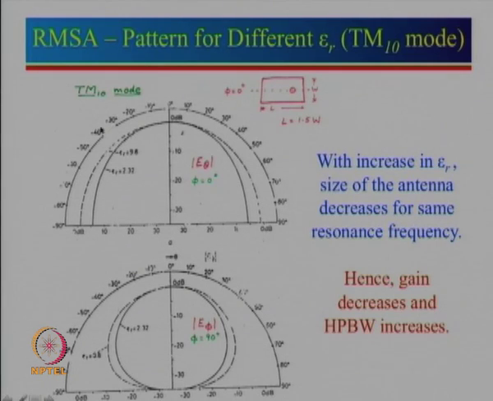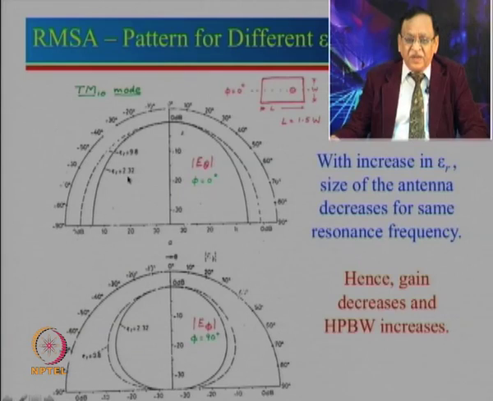Before we think about how these things are coming, why this pattern has a relatively narrow bandwidth while this is more spread out, or has a higher half power beamwidth, we have to think that if epsilon r is small, its aperture will be large. If epsilon r is higher, the aperture area will be small. So if the aperture area is small, gain will be small, and if the gain is small, half power beamwidth will be large, and that is why this one we see as a larger half power beamwidth. And for this one, because the aperture area has increased compared to 9.8, the half power beamwidth is reduced.